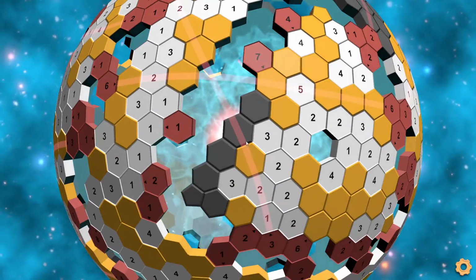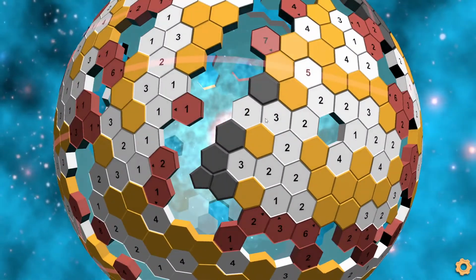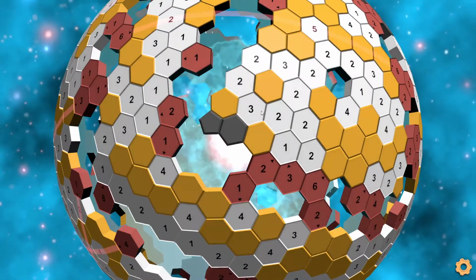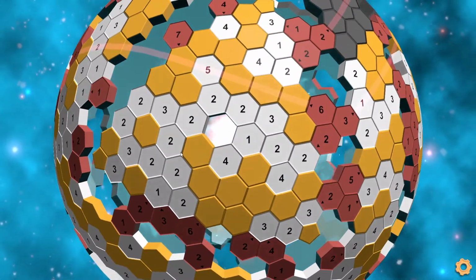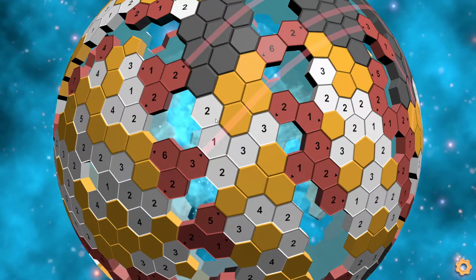We have 3 tiles here, so this tile can't be marked. And now we can finally complete this center area. So this 3 needs 1 more. The 2 is now done. This 2 needs 1 more. This 3 is now done. This 3 needs 1 more. So there we go. That's all done. This 6 line I can unmark. And now we can move on here.